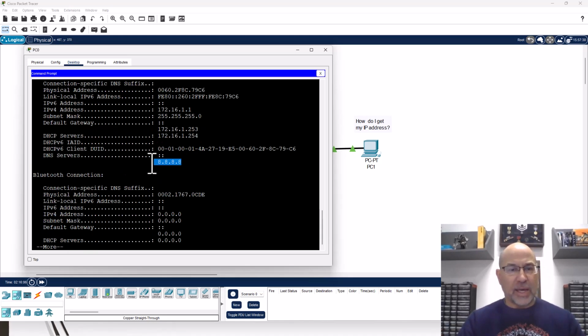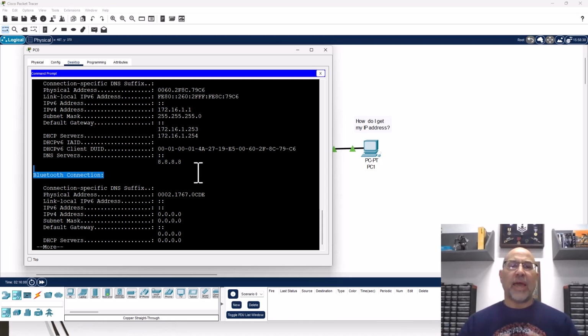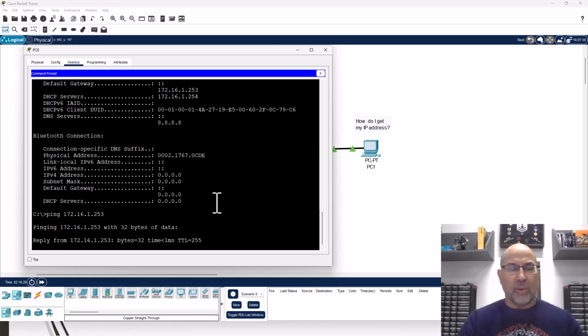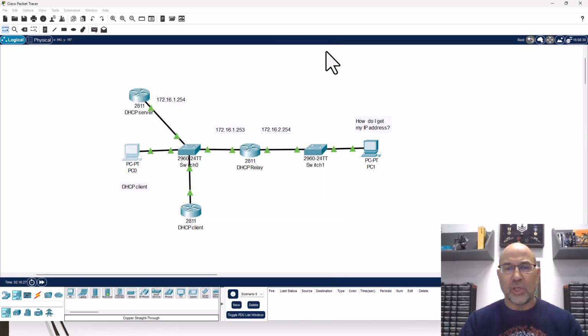There's my DNS. So these are all the things that I had in what's called my DHCP pool. And so this is some basic troubleshooting that I would use to test my host. I can also test connectivity to my default gateway. I can say, well, can I touch my default gateway? And I can. So life is good for this host.